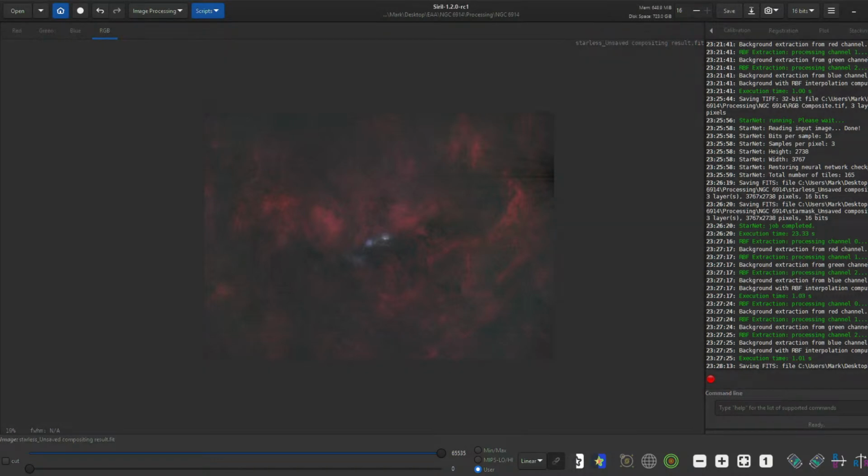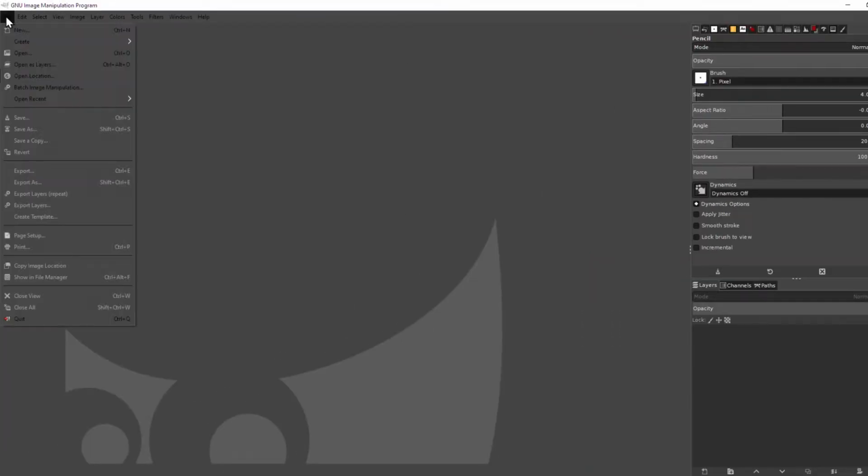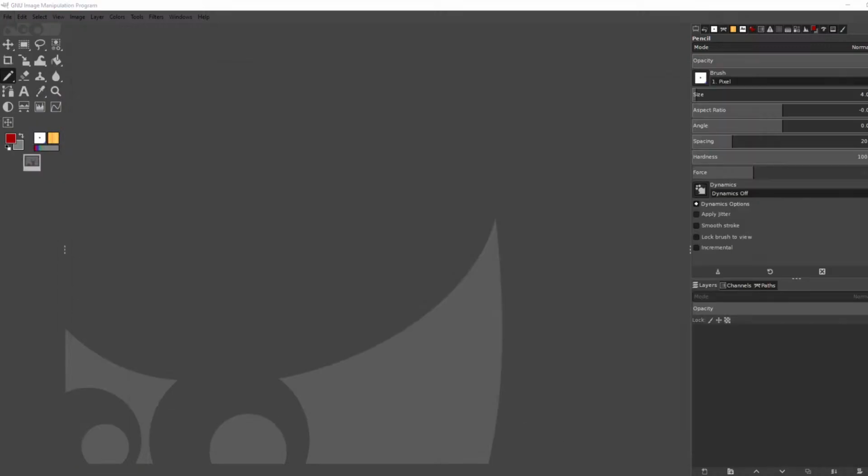Okay, so let's bring up GIMP. And we're going to open as layers all of these different files. So let me just show you real quick.